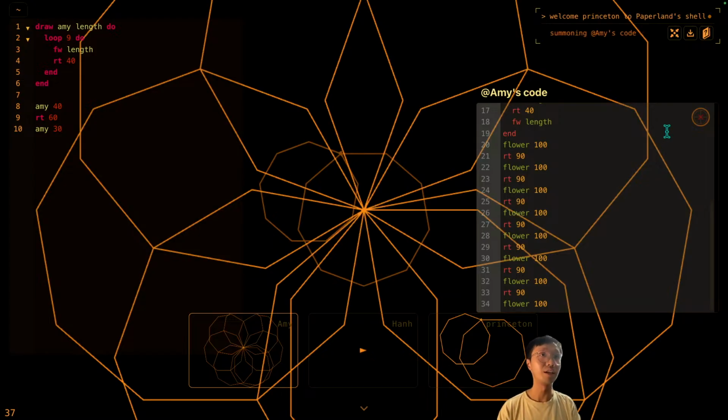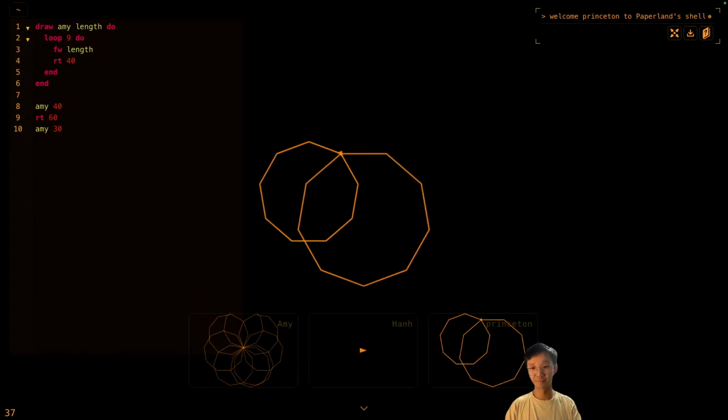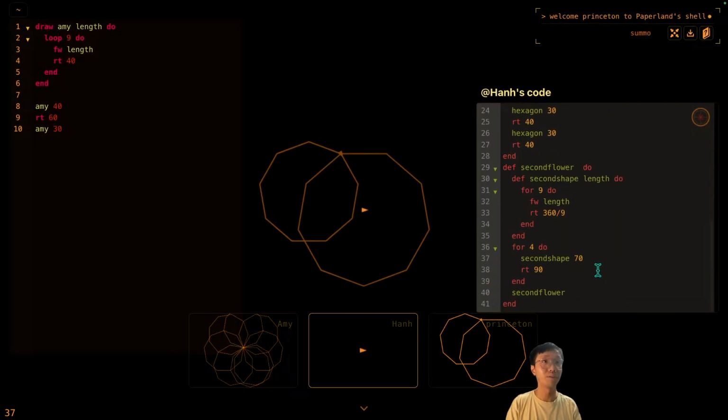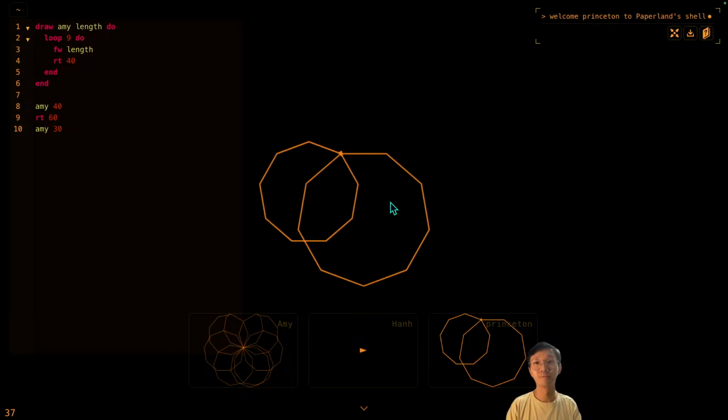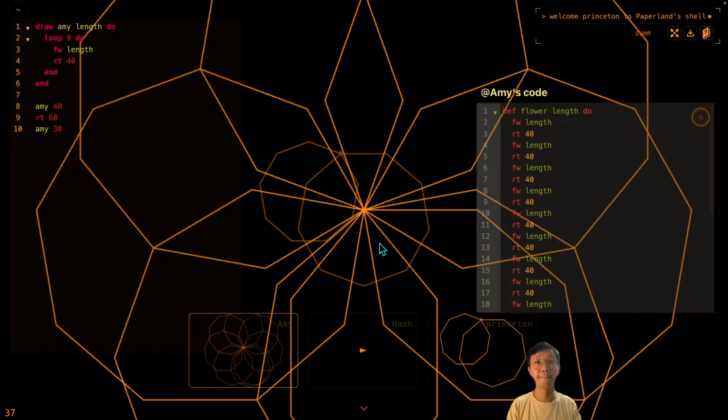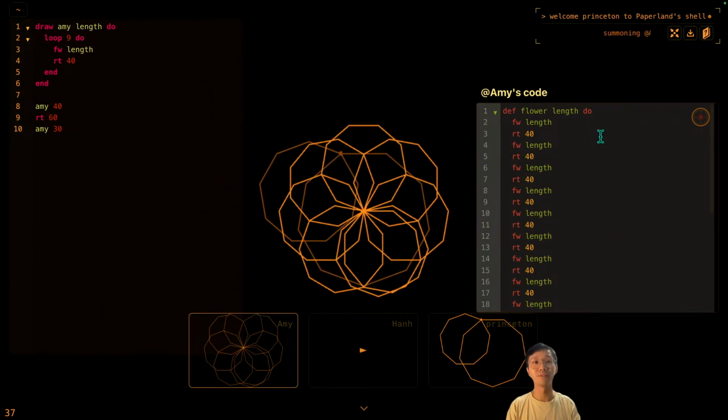Amy, you could try to vary the size of the flower as well. We'll give it a few more minutes. You guys play around with your flower. Wow, nice flower.